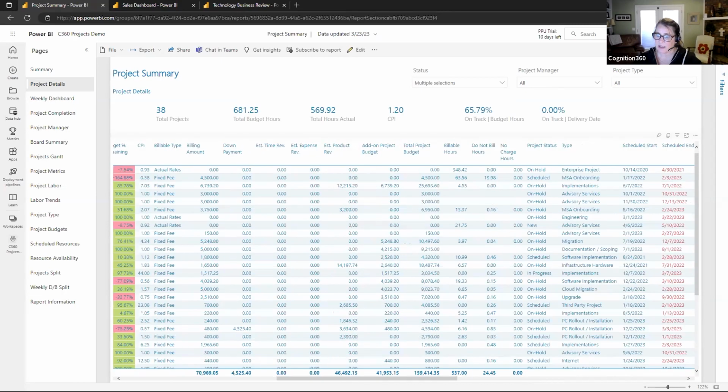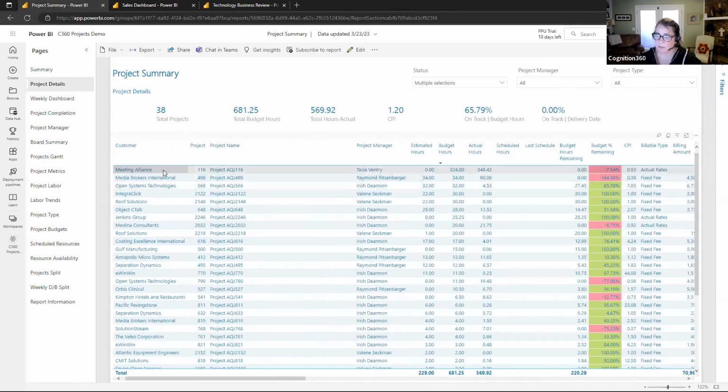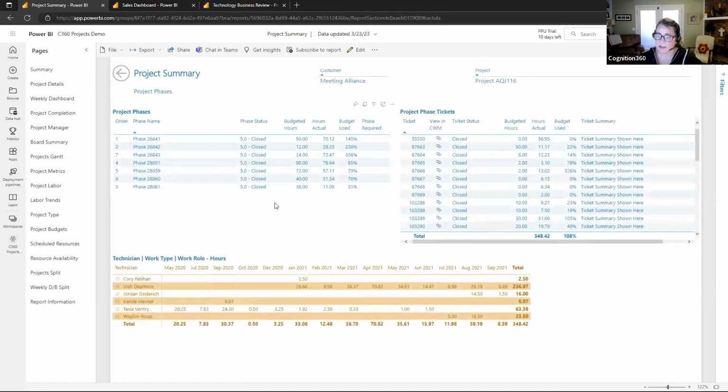Lots of information. One of the biggest beauties of this report is the drill through into the data. So I can drill down into my phases or my labor. And now I can see that every single one of these are closed. It's just for some reason that project is still open, which lets me know, good idea, this one is actually closed. I'm just waiting on the final closure process of this project. I can also see if I have my budgeted hours in there by phase, which of these phases went over.